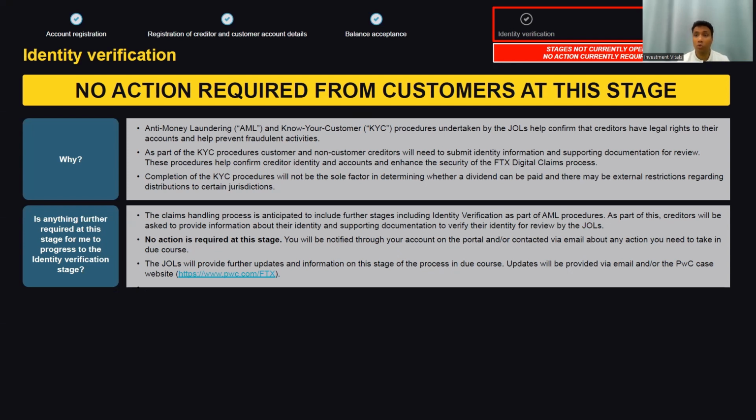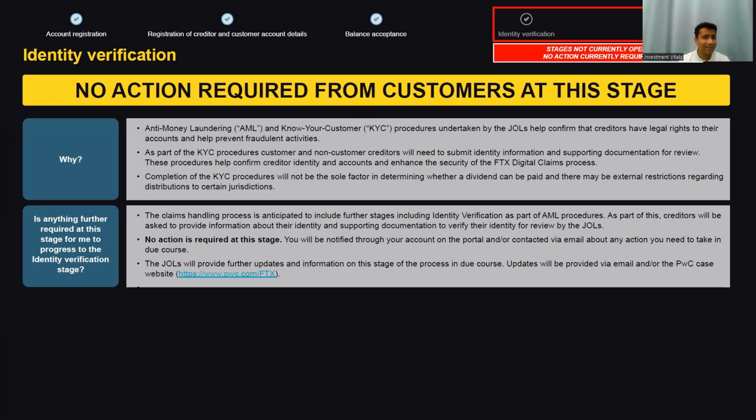For example, North Korea and Iran are under sanction, and Russia is under sanction. So some people in these countries might find it difficult to get the money, as the court would find it a little challenging to authorize payments to these jurisdictions. This step would essentially help the court to ascertain that they are authorizing payment to people to whom they can allow payments to be made. Basically speaking, in a nutshell, KYC will have to be done, but not at this stage. This will come at a later stage.